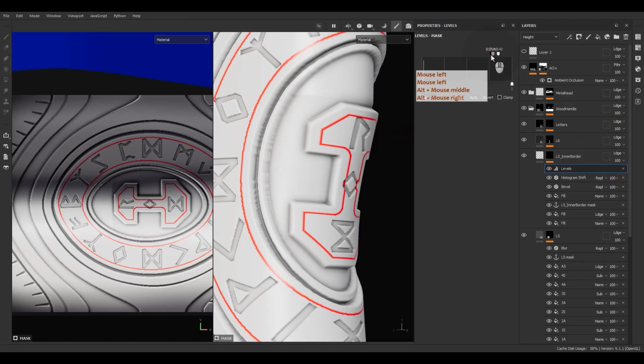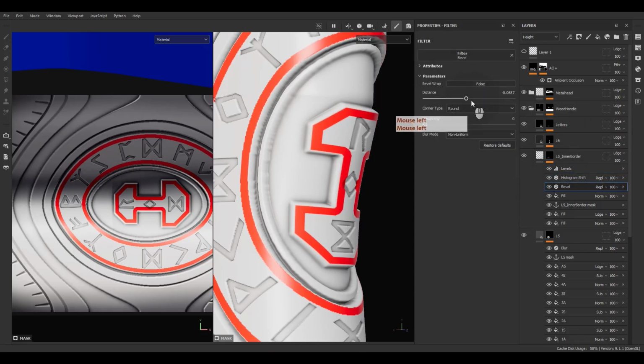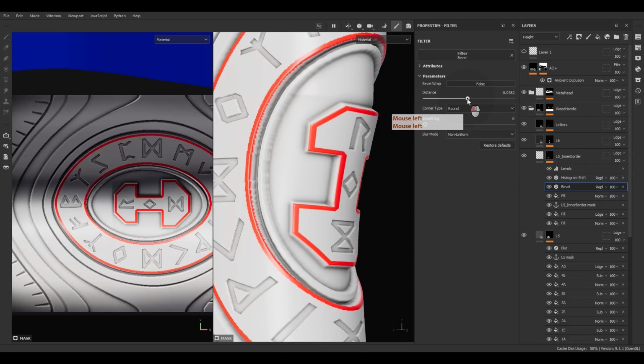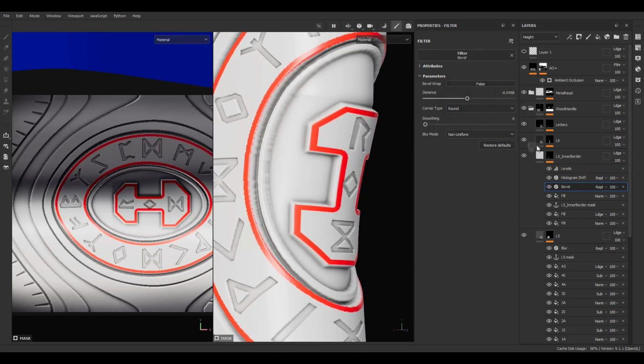So the level can help us to define where we want to have this line. Okay, that's it. And I can play with the bevel again. Yeah, I think this position is good.